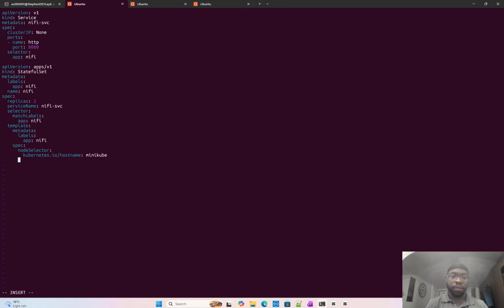Now, then I will specify the containers. Containers is a list. I'm going to say the name of the container is going to be nifi-1.7.0. This is the version I want to use.